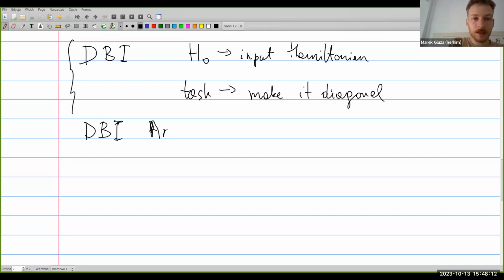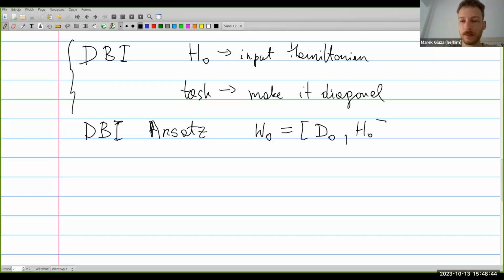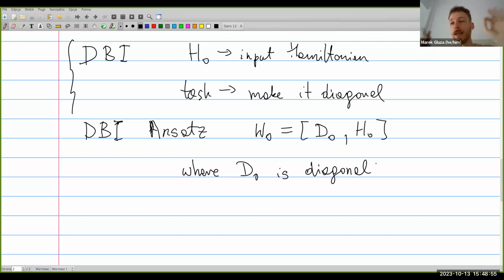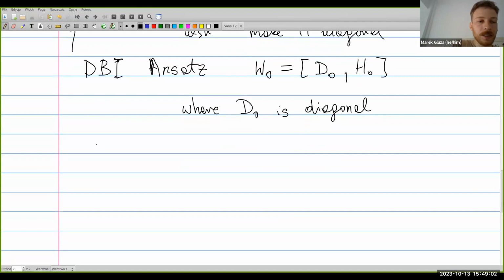ansatz. And an ansatz is something where you have to trust me that it works. Then you take the ansatz and you see that it works. That's what we want to see today. So what will be my ansatz? And then I tell you why this is a good ansatz and why it makes sense. So you gave me already the input Hamiltonian H0. So I will construct the first bracket W, where I will take some D0 operator and H0, and in my ansatz, D0 is diagonal. That's my ansatz. I just said, let me create a bracket, okay? And now, a useful fact.